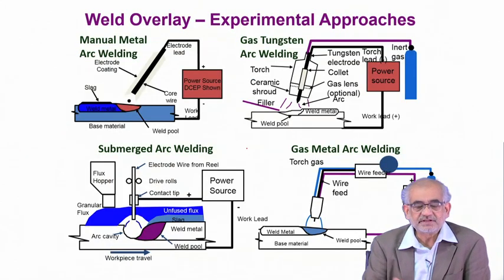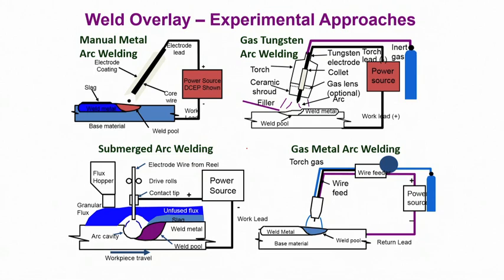Now, typical processes, particularly the arc-based processes, are very popular because of productivity, versatility, and also because of the ease with which one can use them for various kinds of materials. One of the most common and conventional methods is called manual metal arc welding. Manual essentially means that you have an operator who holds the torch, which is one of the electrodes. Say, for example, you have a power source, and this is usually a DC power source.